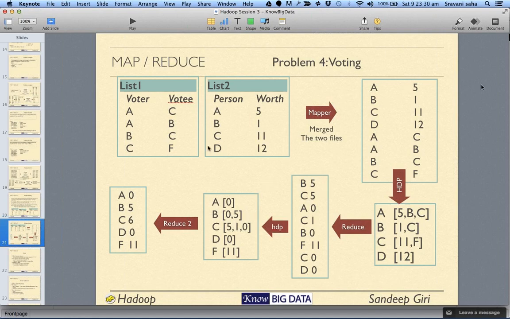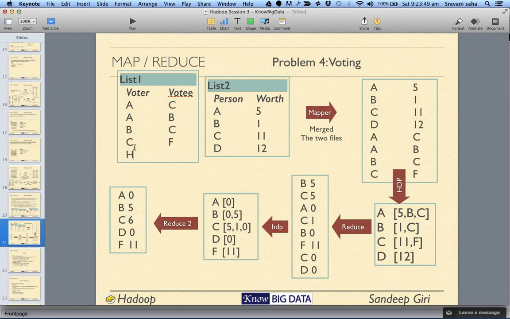If you see here, let's say F is there, right? F got voted by C, but F has no worth here. Is this what you're talking about? Okay, so your question is what if there is a person called H who voted for A, right?